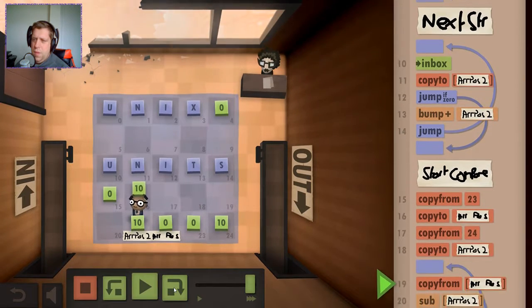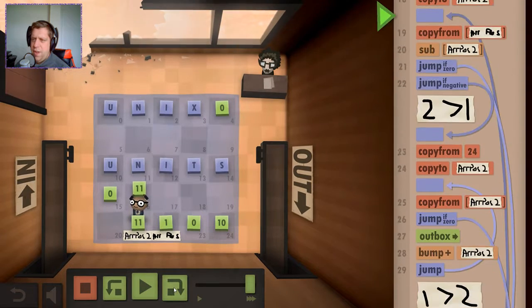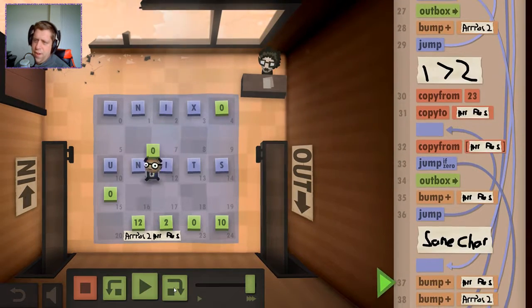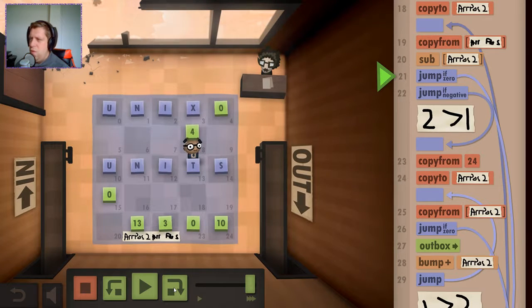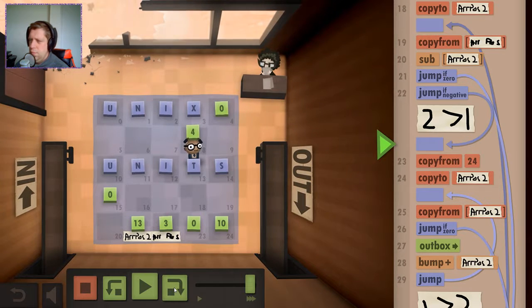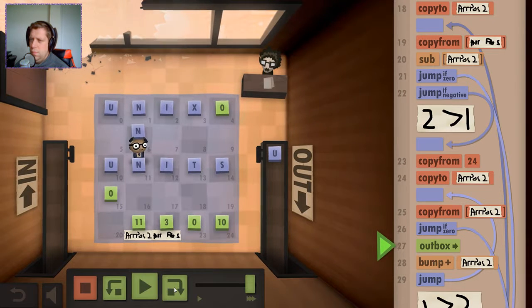All right. You and you should be zero. Increment the array, next letter. Increment the array, next letter. Increment the array, next letter. Four, so it's positive. So we should be taking from... should be it.